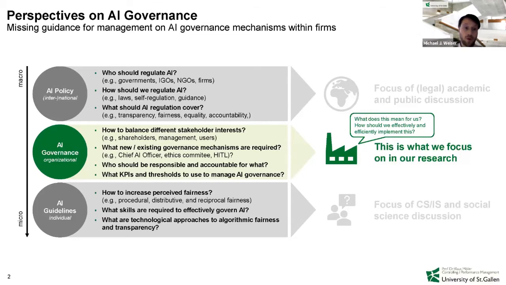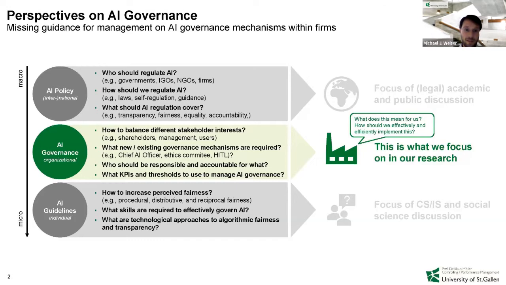But we want to focus in our research, especially as we come from the performance management discipline, on how to translate these policy mechanisms into the company, and really to get guidance for managers on how to govern AI. So our big question is really how to ensure this fairness and transparency from a corporate perspective, and to break it down to the organizational level.